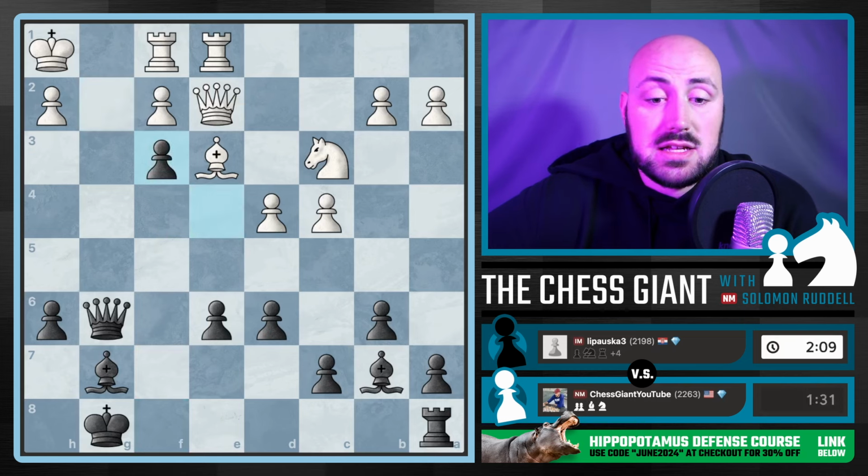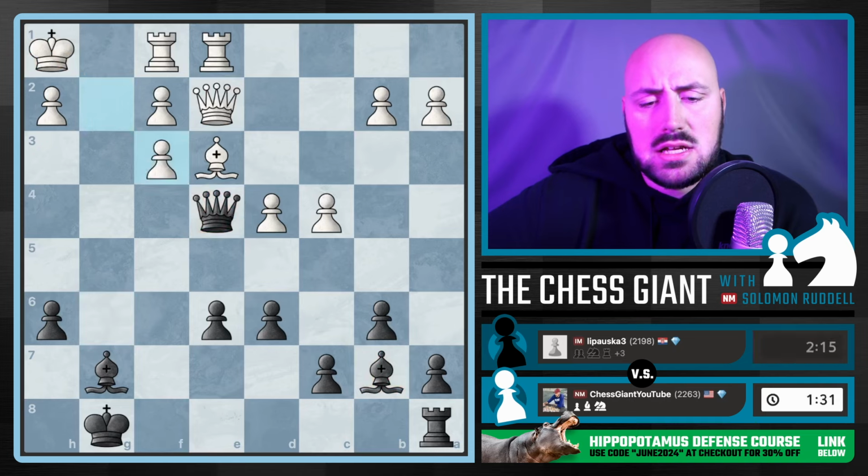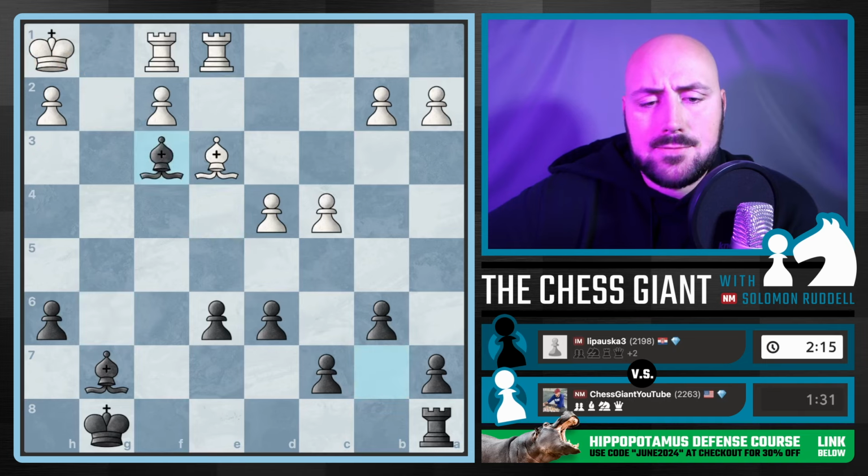Okay, and by the way, after rook f3, this move of knight takes e4 is interesting, but in this case, we can take with the queen so that we really have that rook supported. You can take the rook, and yeah, you are up 2 points in material as you are up the exchange. However, notice how awkward this king feels. Our main objective is to get this rook to g8 as fast as we possibly can. We can play a move here like king f7, rook g8, c5, start to break stuff open. We're going to take on d4 next. You can't really defend it without losing your rook, or at least putting your rook in danger there.